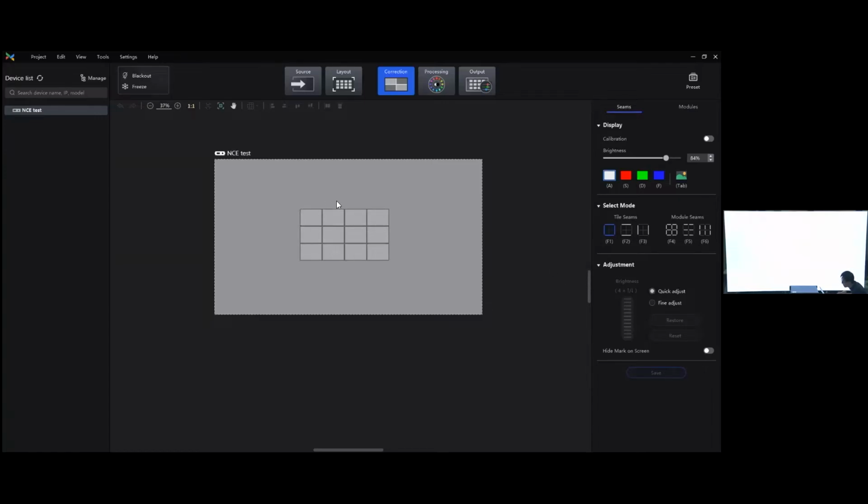Dark lines or bright lines are common problems we always face in projects. And in VMP, when you place the mouse on the cabinets in the VMP canvas, the mouse will also show up on your LED display.